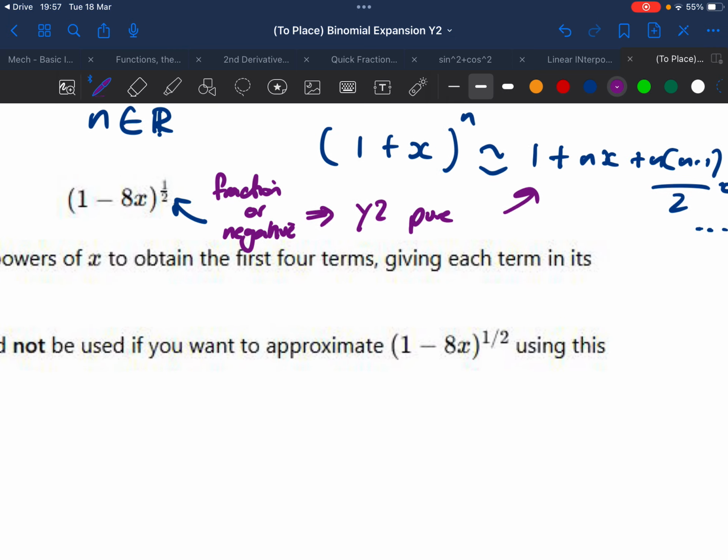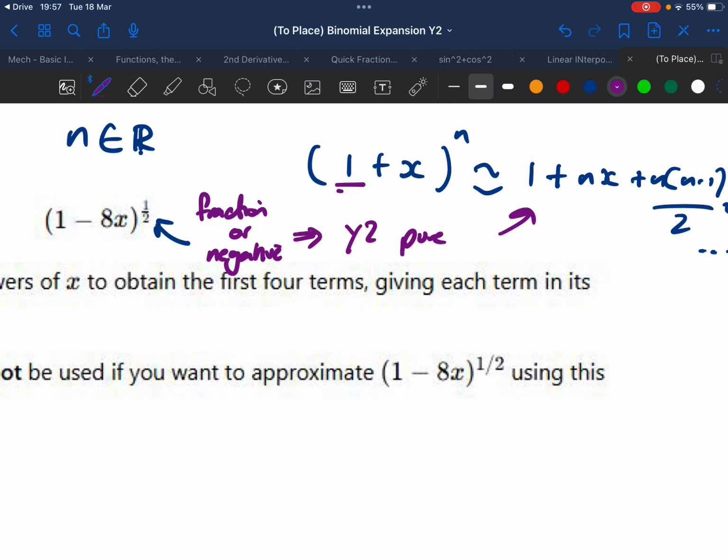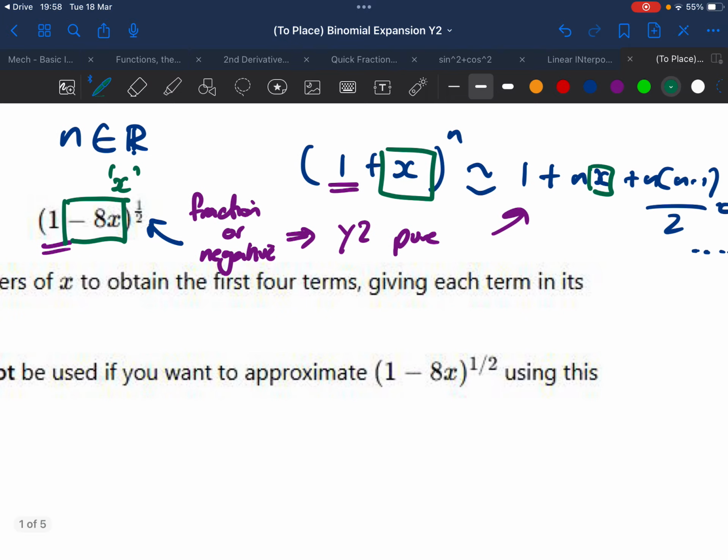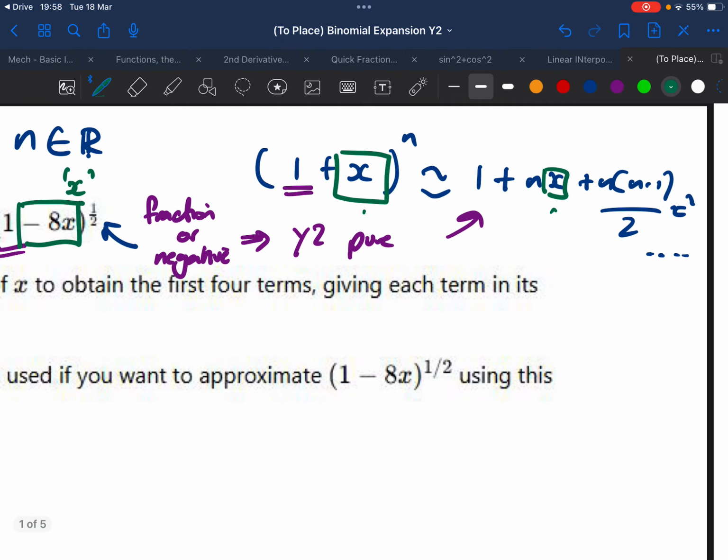And there's a couple of things to be aware of. First of all, the bracket must have positive 1 in one of the positions, which we have here. So that's a good sign. If it didn't, we would have to do some work beforehand. The thing that's less obvious is that what is sitting here is referred to as x each time. It's not the same as that x there. That's not how this formula works. The idea is that this bit here is every mention of x.